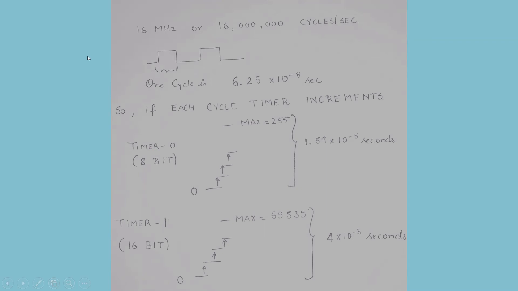The Arduino is operating at 16 megahertz, so each cycle is basically 6.25 × 10⁻⁸ seconds. If we are going to increment this timer for each cycle, then for Timer 0 which has just 8 bits the maximum value is 255, and we will reach that maximum value in just 1.59 × 10⁻⁵ seconds — too short a period to do anything useful. If we look at Timer 1, which is a 16-bit timer, the maximum value is 65535, but here also if we increment the timer for each clock cycle we would reach the overflow limit in just 4 × 10⁻³ seconds, which is again a very small value.